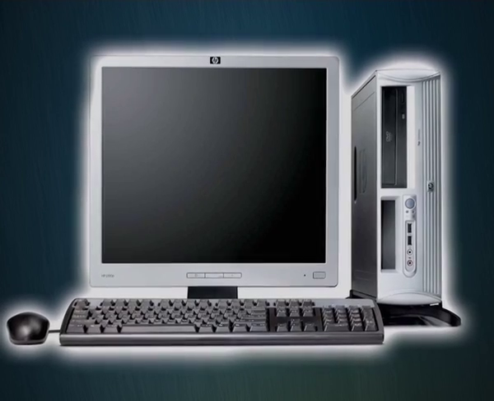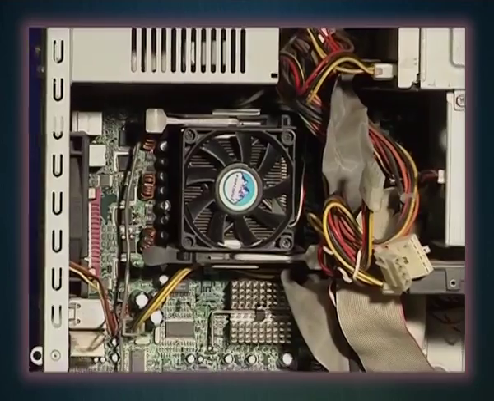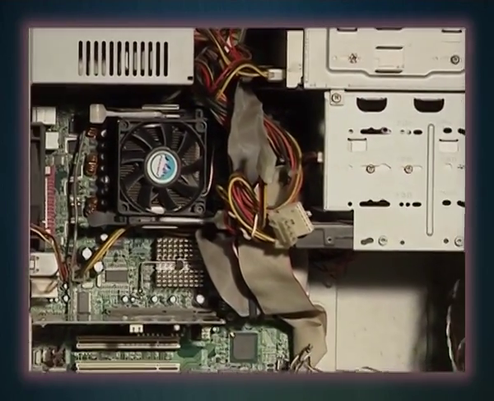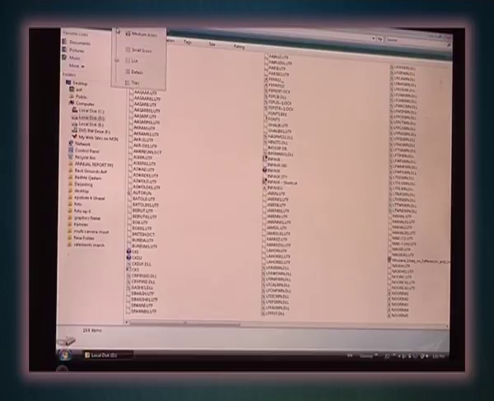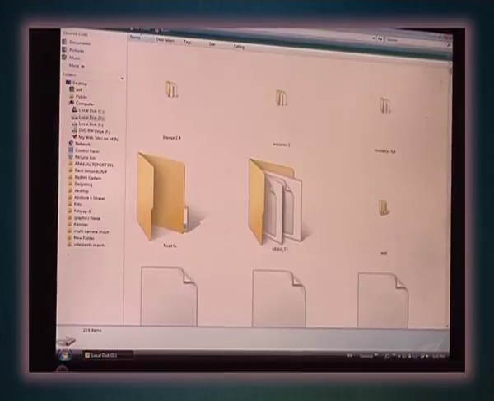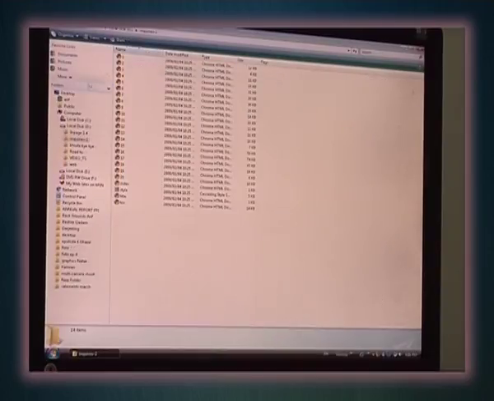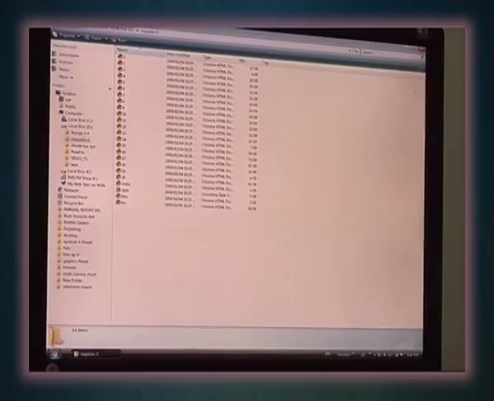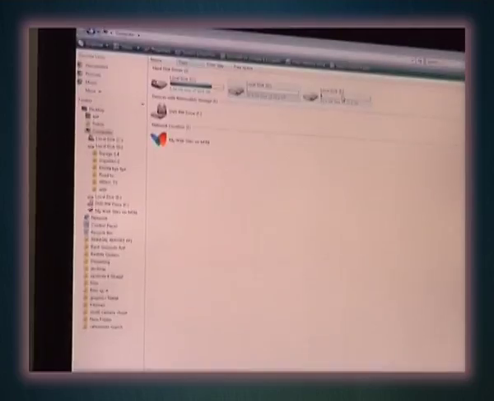Modern computers are electronic and digital. The actual machinery, that is the wires, the transistors and the circuits, is called hardware. The instructions and data are called software. Data processing refers to a class of programs that organize and manipulate data, usually large amounts of numeric data. Accounting programs are the prototypical examples of data processing applications.